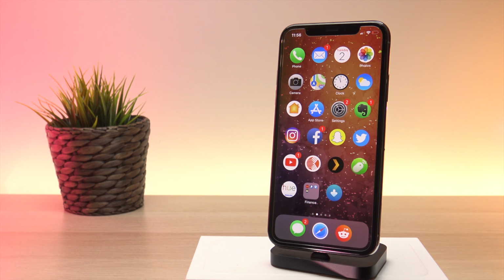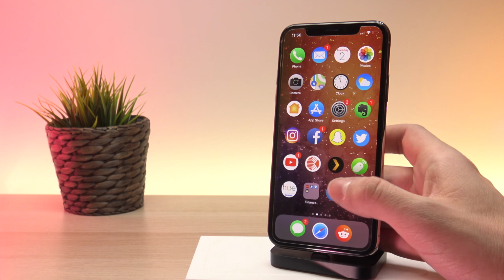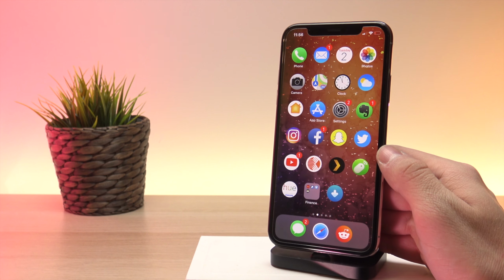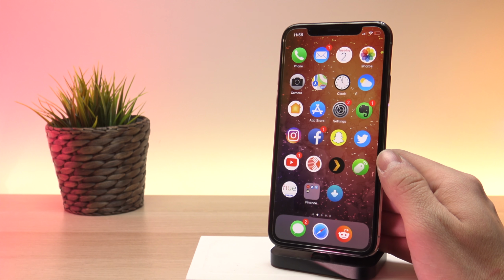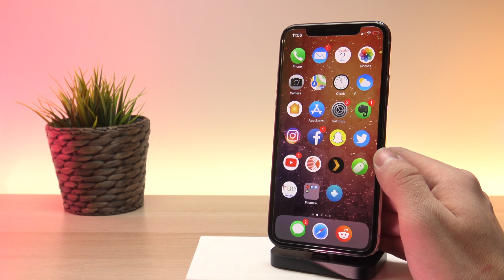So if you guys recall, Houdini was originally released for iOS 10 all the way up to 10.3.2, but as of last night's development and update, Abraham Masry has added support for iOS 11 and all 64-bit devices that currently can run iOS 11 all the way up to 11.1.2.